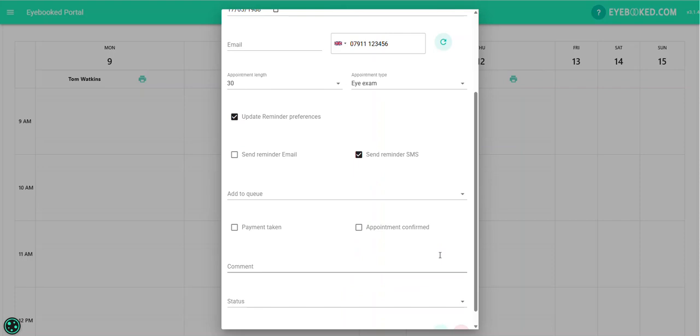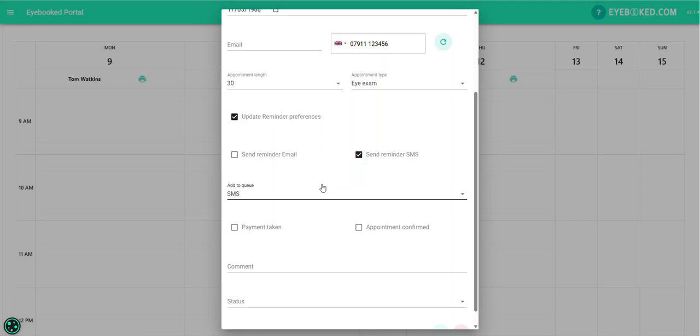them about their appointment. If you have set up a communication queue for this clinic, you can see the video How to Create a Communication Queue and link it to a clinic for information on how to do this. Then you can select Add to Queue and check the queue you want to add the client to. If this is an email or text queue, this will send them a message within 5 minutes confirming their appointment.